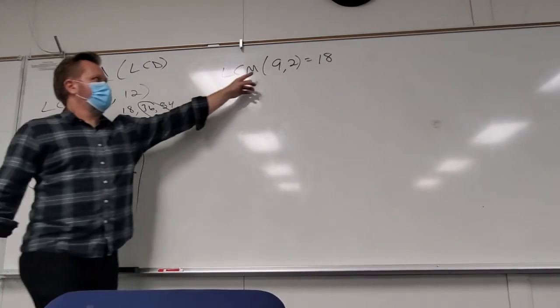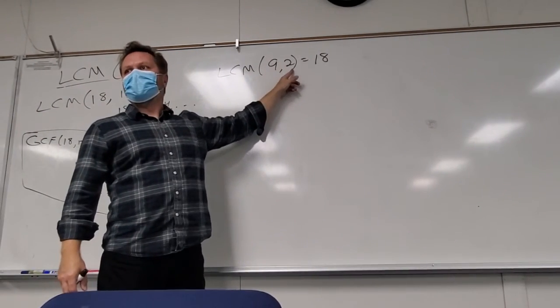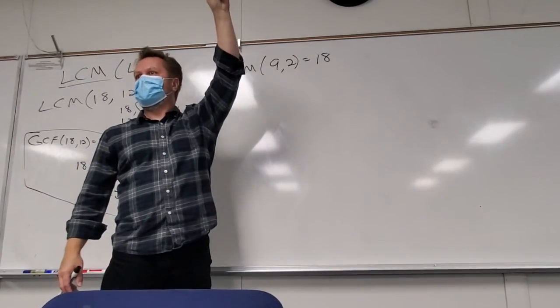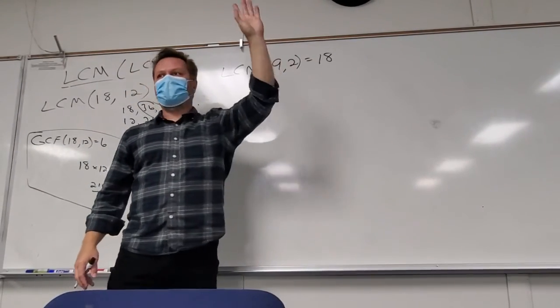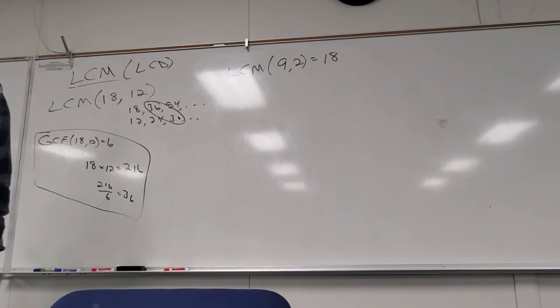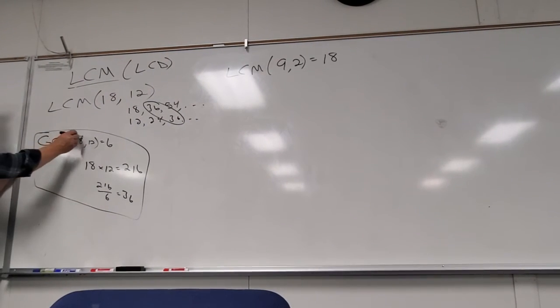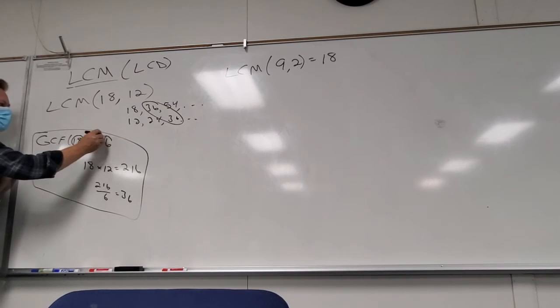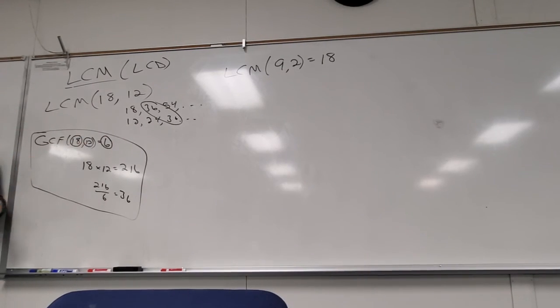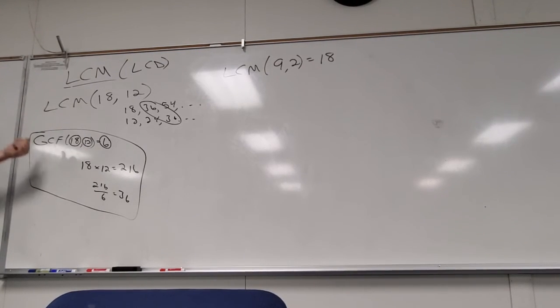What is the greatest common factor of these? 1. So then I would divide 9 times 2 by 1, that's why the answer is just that. Whereas this one, if I do 18 times 12, I am multiplying 6 more than I needed to. Isn't 6 in 18? And 6 is in 12. Didn't I already have a 6 from 18? So I'm dividing the extra 6 out. So this method does work. All the time? Yes. Cool.